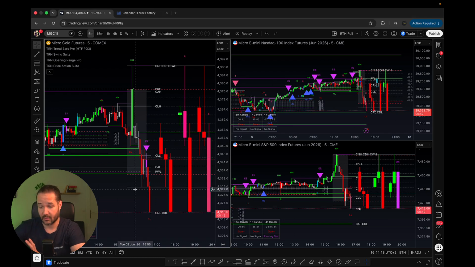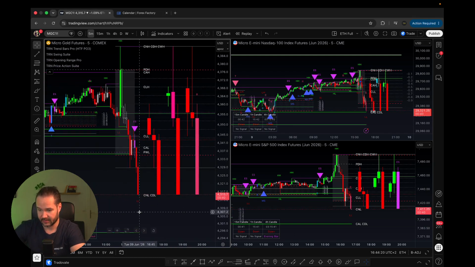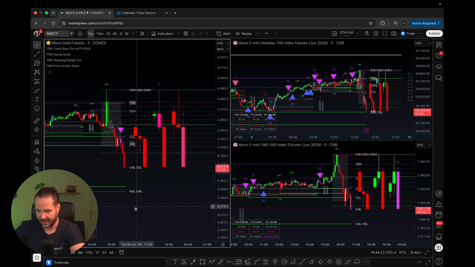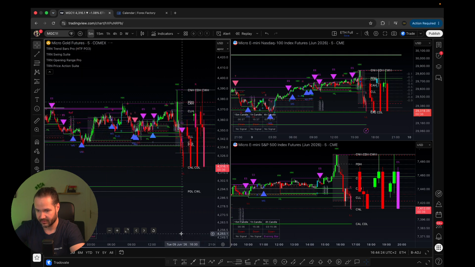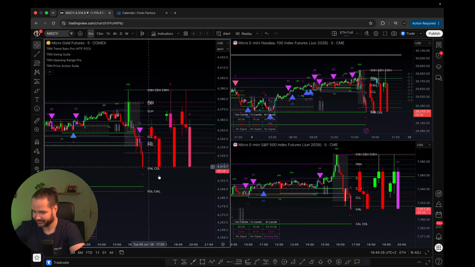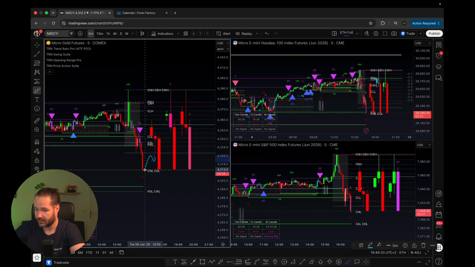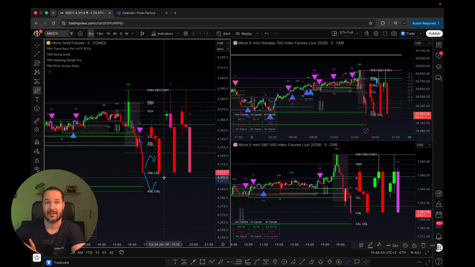So markets want lower. Gold is dumping like crazy, and we might turn into a downtrend from here. So if we get a pullback, then I would look for a short. Or we take out this level right here and then print a recovery, then I would look for a long entry still, because this was a very sharp move. It's not said that this is the start of a downtrend.